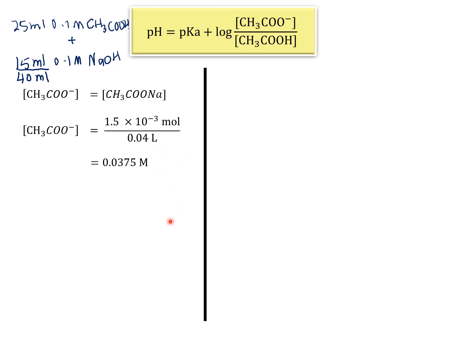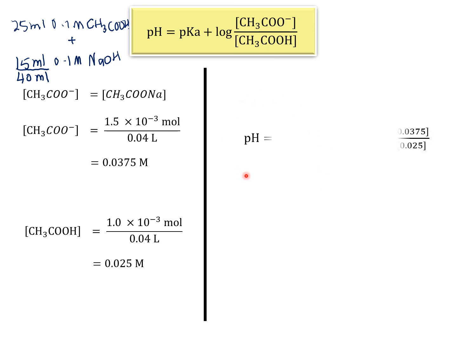So do the same thing with our weak acid. Final volume yang kita dah dapat tadi, selepas semua base dah reacted, final number of mole over final volume, dapat kita punya concentration. Bila dah dapat semua maklumat ni tadi, barulah kita substitute everything inside your Henderson-Hasselbalch equation. Ingat, yang ni mesti ada, baru kita substitute. Okay, so we get the pH of the system at the moment is 4.92. Okay, so that's how you do it.